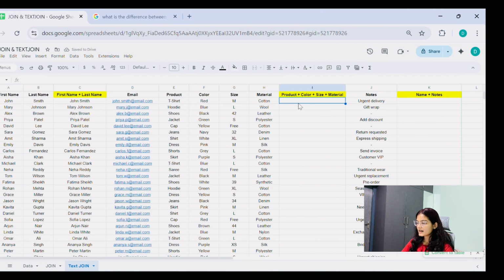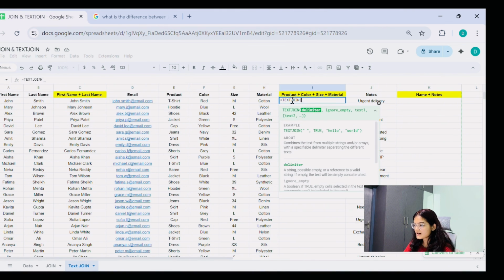Now, the same thing that we did with join, we are going to join these t-shirt, red, M, cotton, everything, but this time with the help of TEXTJOIN and not join. And similarly, we are going to have delimiter as a comma, okay, because here t-shirt already has a dash, so it's creating confusion in my mind. I'm not sure about you, but I'm getting confused. So let's have the comma as a delimiter.